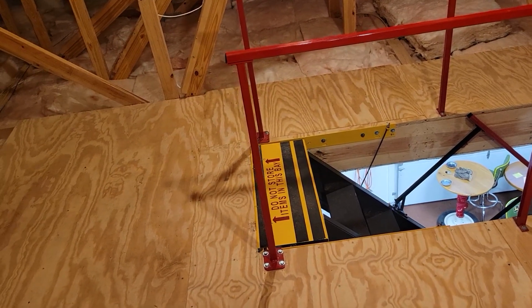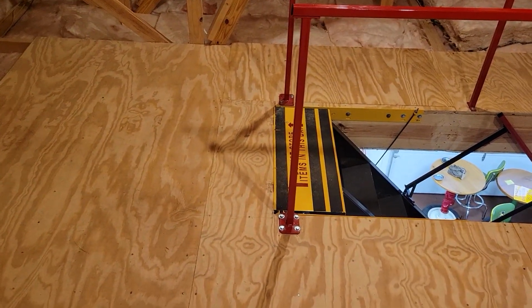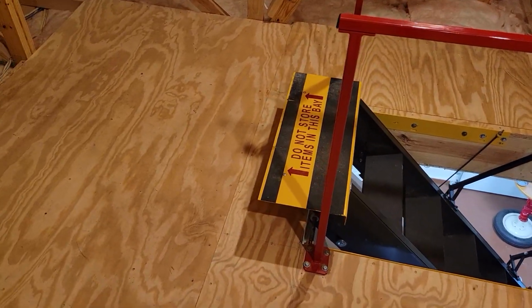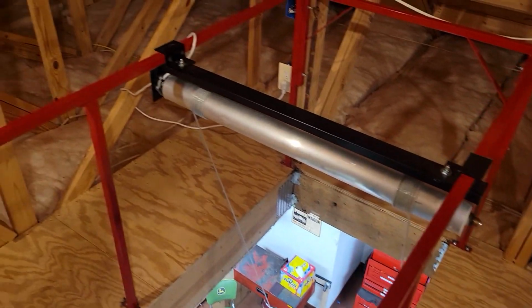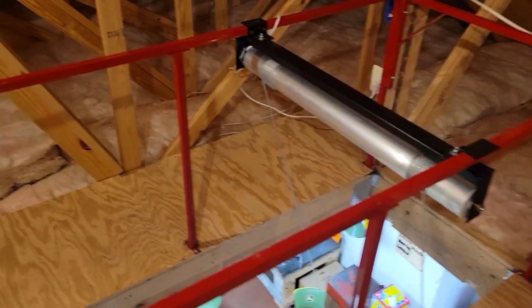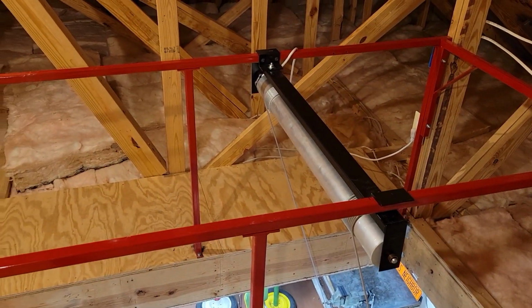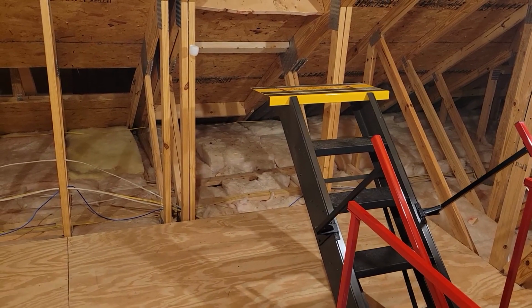All right, so here we are. We'll get these bad boys to come up. So you take this little remote, you hit the up button. When you hit the up button, they start moving. And the way they move, of course, is this little thingy here called a Somfy, probably pronouncing it wrong, S-O-M-F-Y. It's a motor they use for awnings. It's cranking these two cables up, and the thing's going uphill. It's FM, freaking magic.